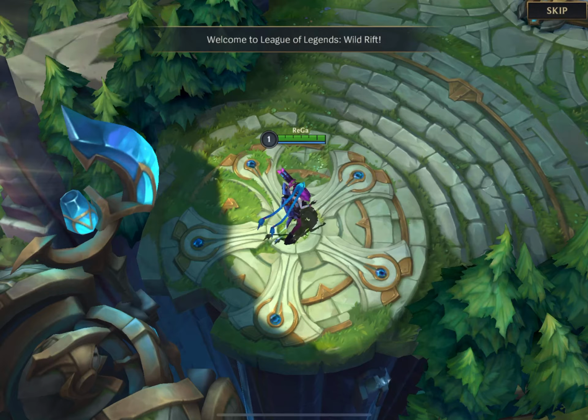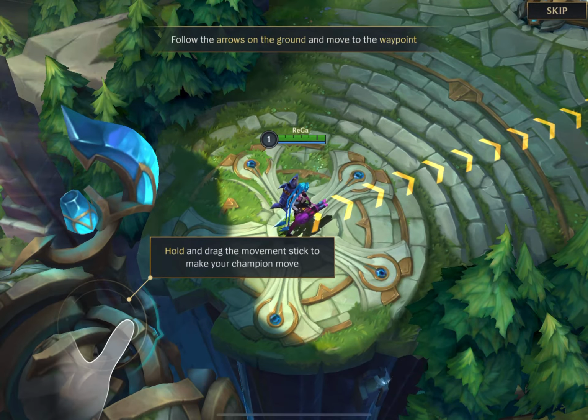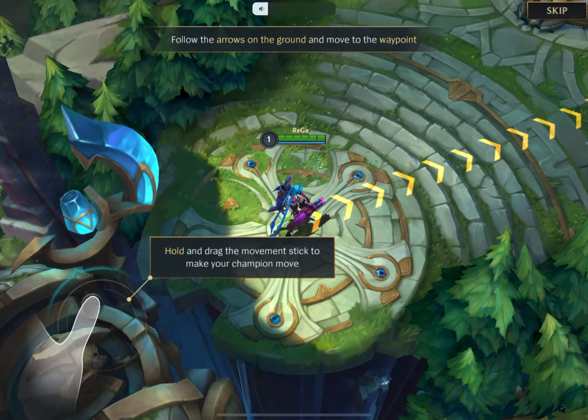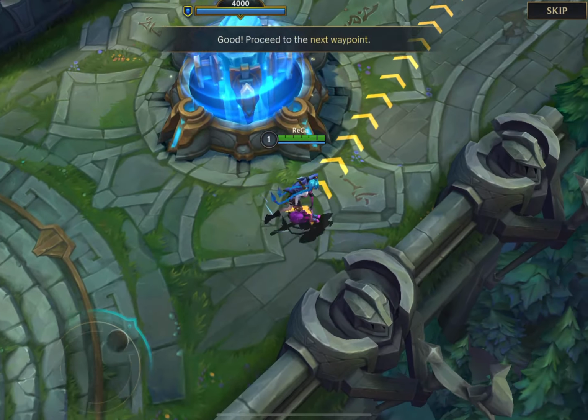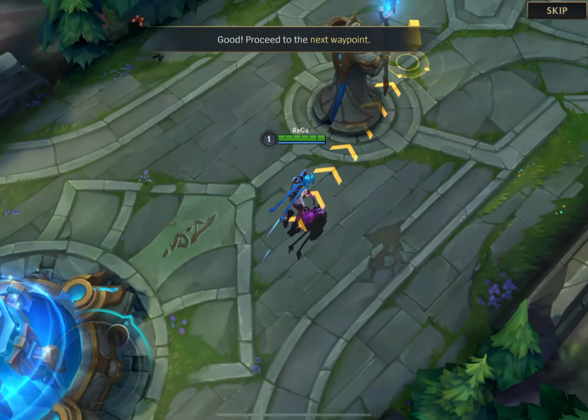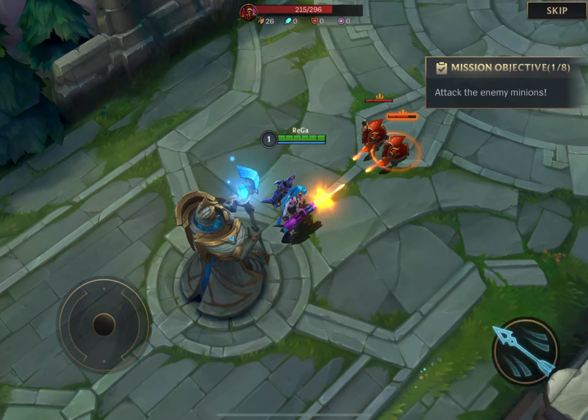of Legends Wild Rift. Hold and drag to move your champion. Follow the arrows to the waypoint. Good. Proceed to the next waypoint. Right. We can have... Tap to attack the enemy minions. Ew, I'm trying to shoot you.